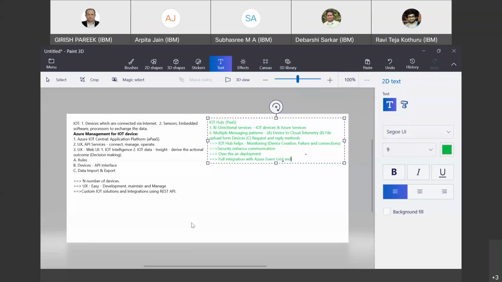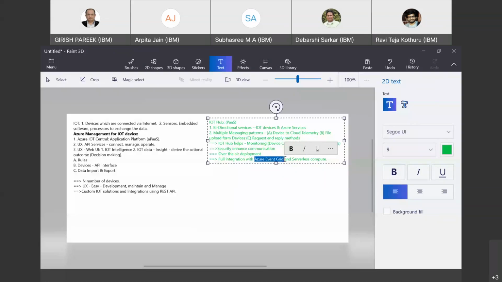So these are some of the properties which IoT Hub helps to achieve. In most cases, to track any event, you are using Azure Event Grid and serverless compute, as you already know. So it provides you the full integration between them, and it provides compatibility with Azure IoT Edge for building hybrid IoT applications.